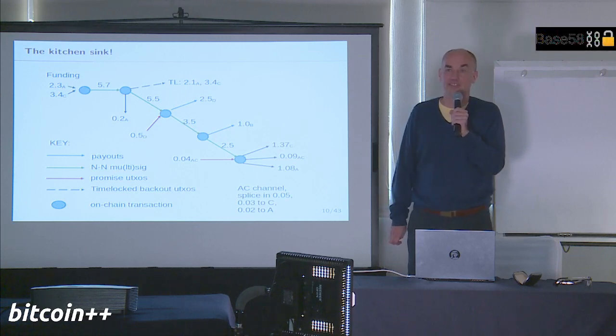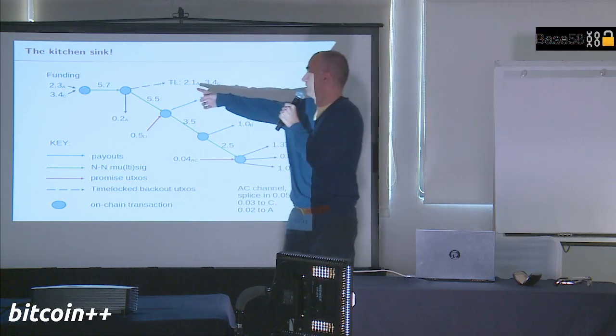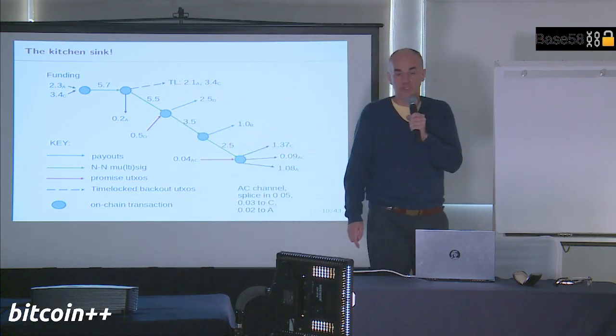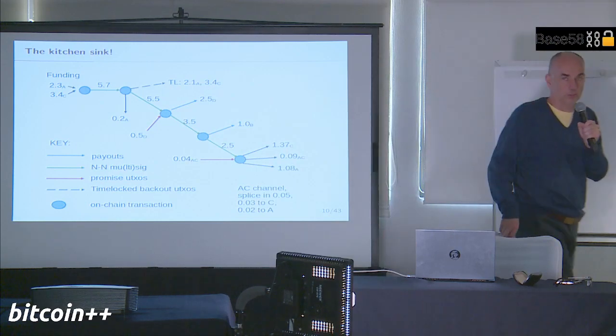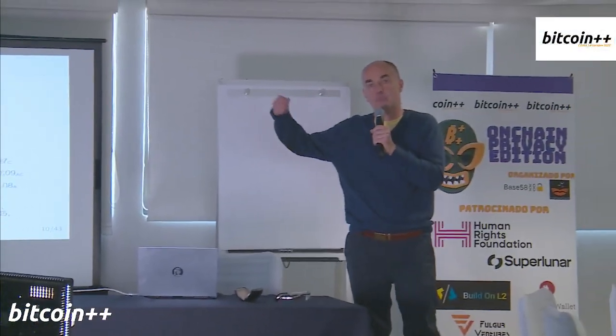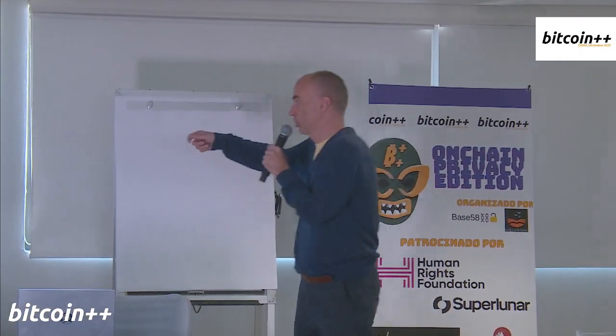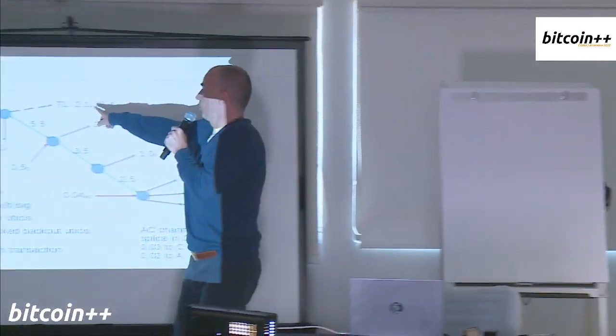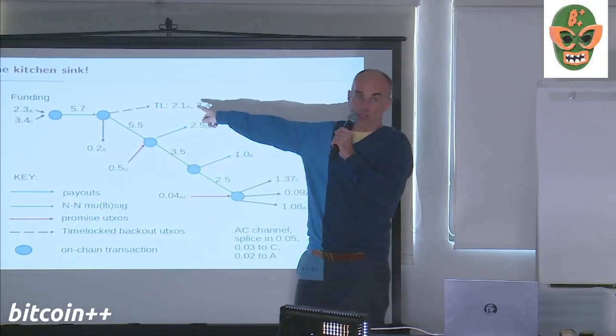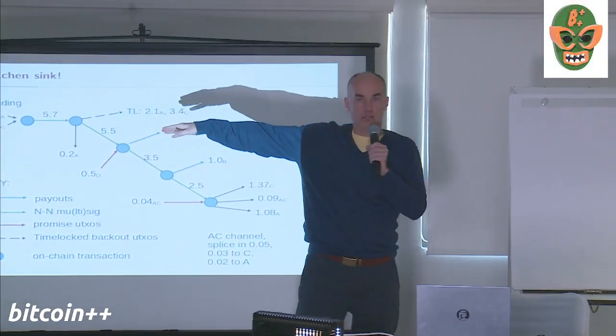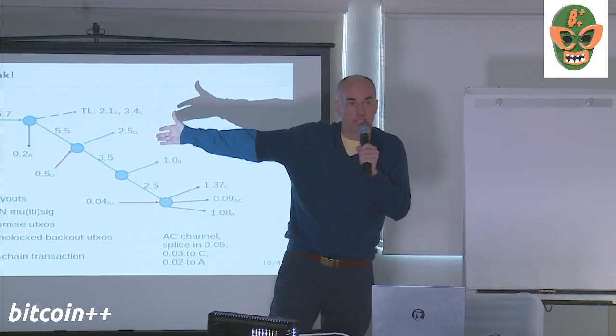No. Time lock backout, right? It's there. Like in the previous diagram, if you have a promise UTXO, you have to put some kind of backout before it to make sure that if the guy double spends it, then at the very least we can assure that the people involved in this CoinJoin XT structure are going to get back the money that they had to start with.